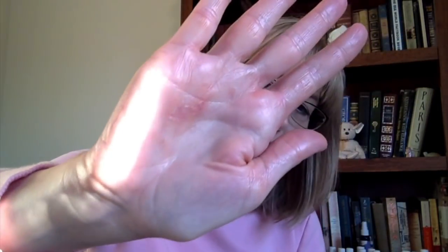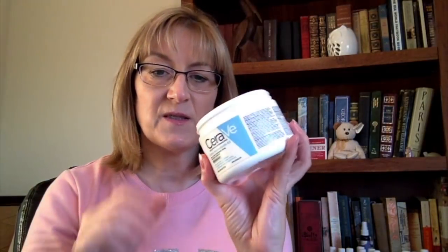But before I tell you my story, I'm going to put this on my hands right after I show you my eczema. Do you see that eczema on my hand? I've already put this stuff on, but I want to be very transparent with you. So I've got eczema here, and I've got eczema all up here, as you can see. Quite attractive, yes. And here's the Cerave SA cream, and I'm going to put that on my hands again. Let's see what happens while we're doing this video.